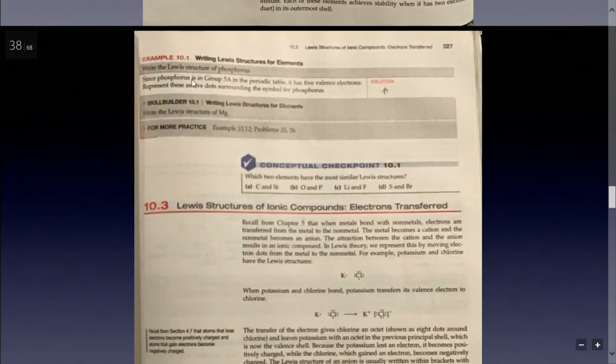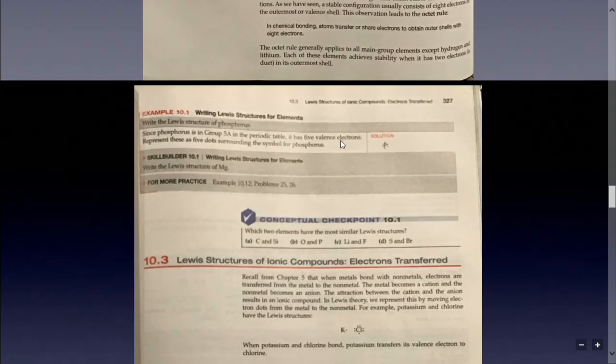And then let's just do an example. It's real easy when you're just doing elements because you're not trying to show any bonding. You're not showing any bonds, okay? It's only when you're representing compounds that it gets a little trickier. When you're just showing elements, all you need to know is how many valence electrons you have. So let's say you had phosphorus. How do you show that?